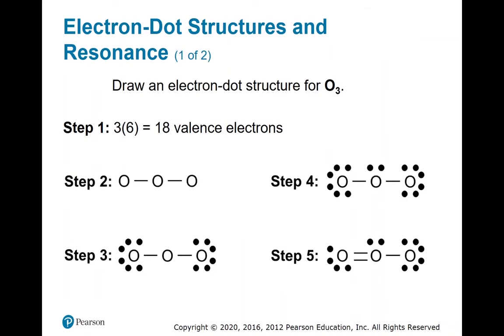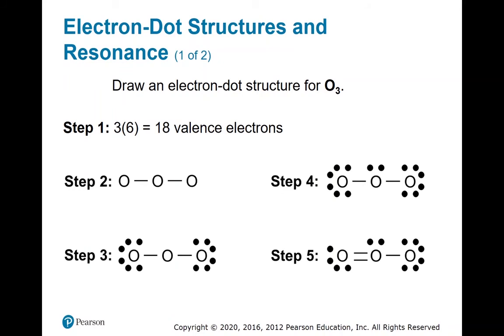So for this, we're actually just going to look at an example that seemingly starts the same way as all the other examples that I showed you where we went over how to draw different Lewis structures from formulas. So for this example, we're going to use ozone, which is O3. Regular oxygen is O2. O3 ozone, it's the same stuff that's in the ozone layer, if you've heard of that before. It's also a pollutant if it's closer to ground level, but it plays an important role in the Earth's atmosphere at much higher levels of the atmosphere.